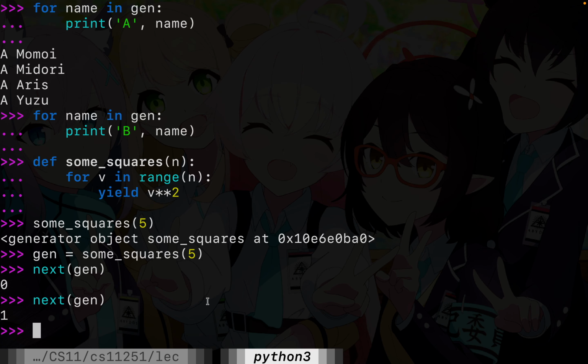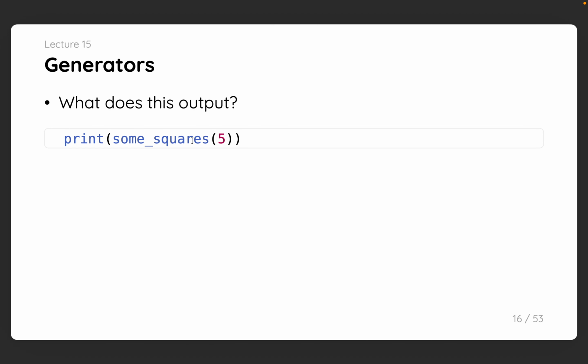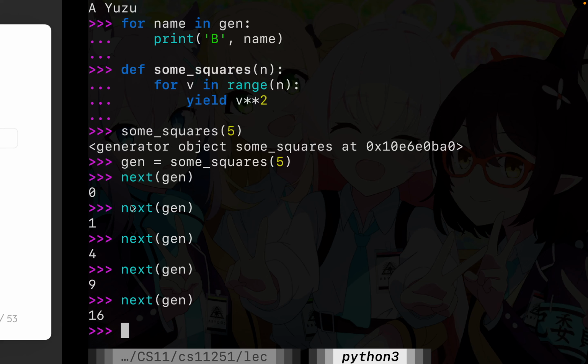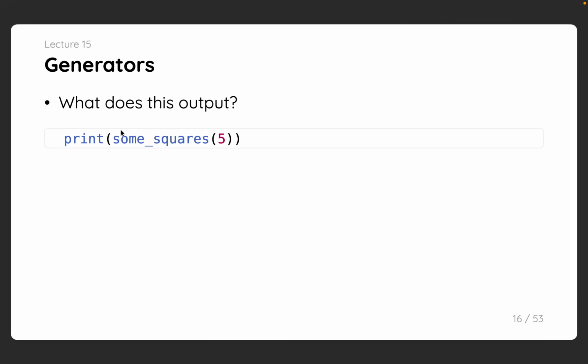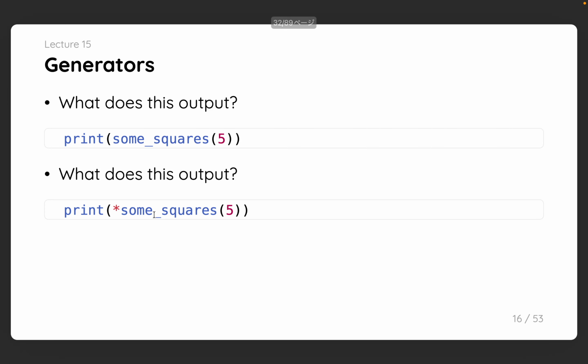So if we try to call next, we get 0, 1, 4, 9, then 16. As you can see, this gives us the squares from 0 squared all the way up to 4 squared. Okay. We already know that if we try to print this out, we're going to get a generator object here.